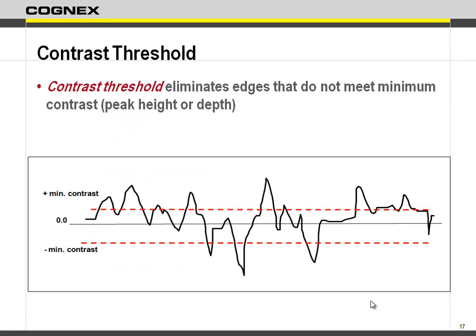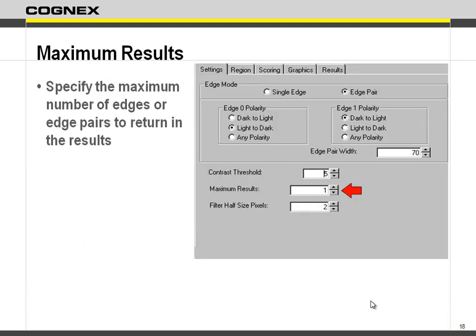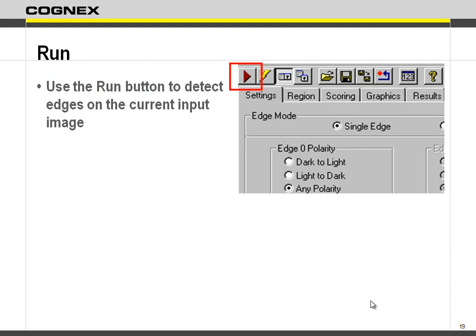If I didn't have any changes, it would stay right here. But I might have some garbage, some background noise, and you notice that it's all over the place. So if there's only certain peaks that I care about, I want to increase that threshold so I get rid of some of the noise, some of that background. Sometimes you're not going to be able to. But sometimes you can just put that in, you only find the edges that you want, and you're good to go. Then you say how many results you're looking for, and it's going to give you out what the results are.